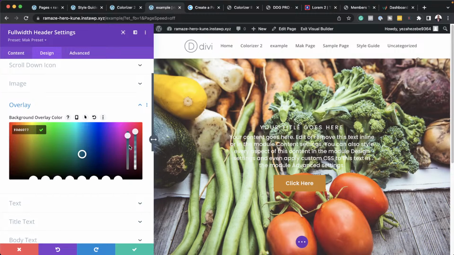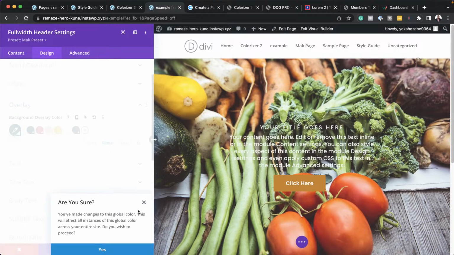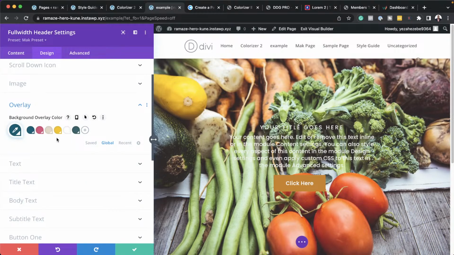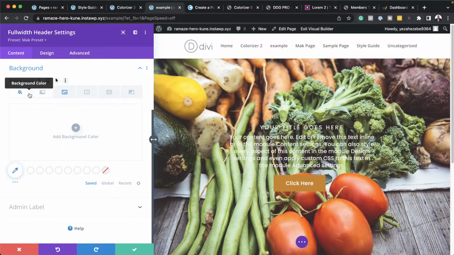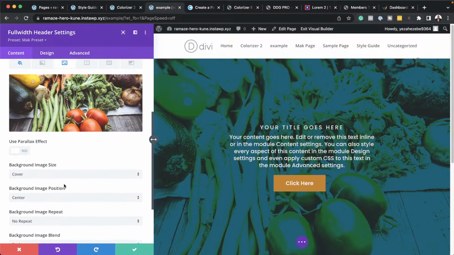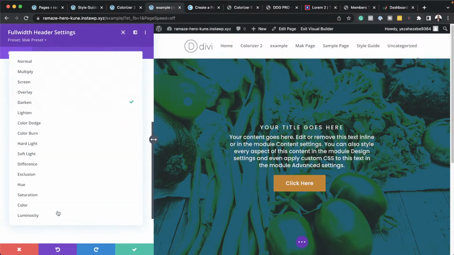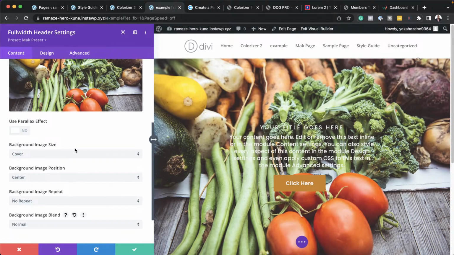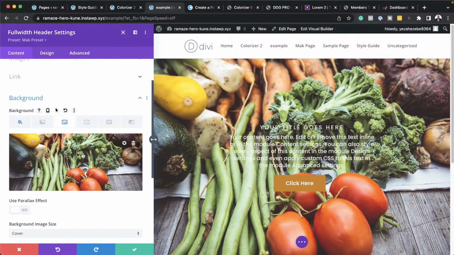Unless this overlay, tell you what, let me just add a background color here so it makes it easier. I'll add it from here. Okay, so here's my color. And I think the problem here is on the image because it's set to darken. That's why. Okay, let's get rid of that. That was what the problem was.